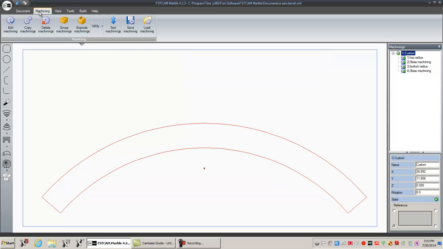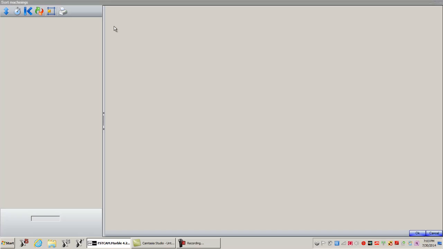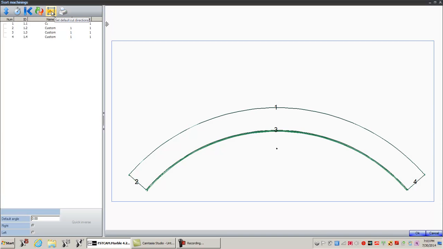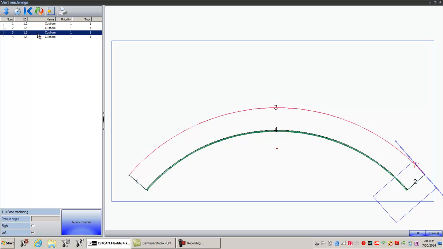Alright, let's go to machining, sort machinings, set the directions. Alright, so we're going to do 1, 2, 3, and then 4. Alright? And again, I can move my order around. I pick number 3, and I could move it.